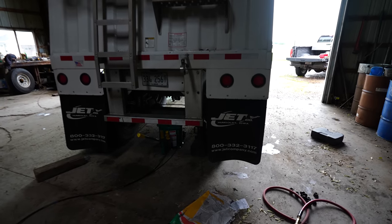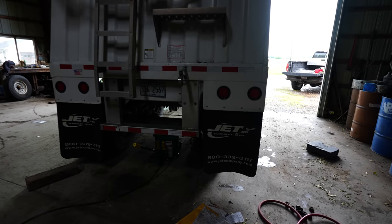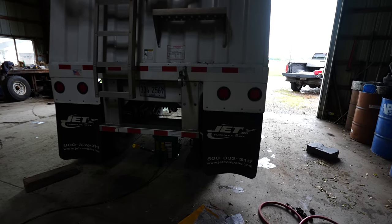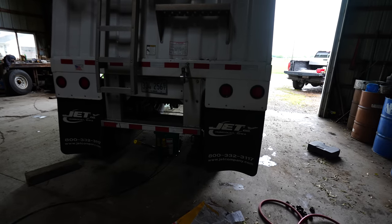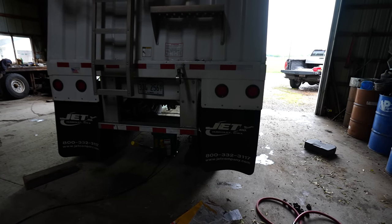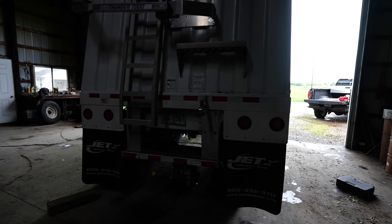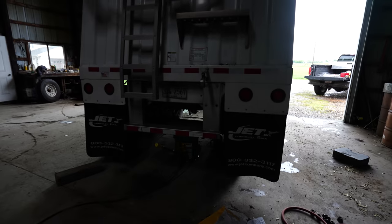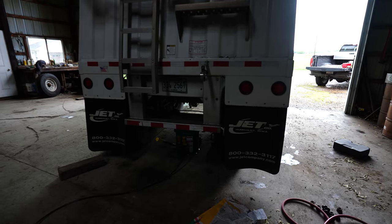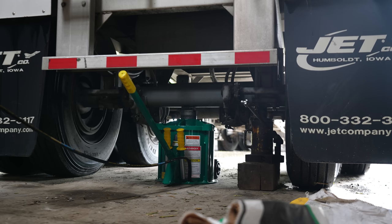The trailer is loaded. We used our old lever hydraulic jacks. They work, but they don't really have the largest operating reach. So you gotta put a block under them if you want them to reach accordingly. Not to mention the trailer is super heavy right now. You know, you got every bit of 50,000 pounds of corn on this thing. There's a lot of weight to pick up. I think this Emerson's only a 5 or 6 ton jack. So I guess we'll see how much tonnage is on the rear axle.